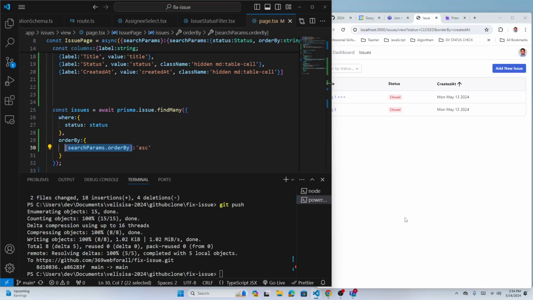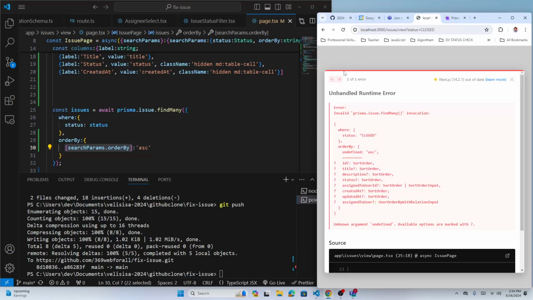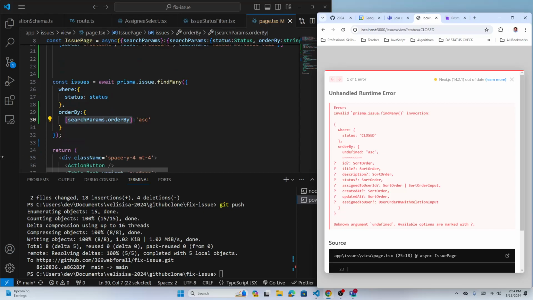When you have a large number of data, you're going to see the difference. So that's how you sort something. You can add a filter also. You can do the filtering.